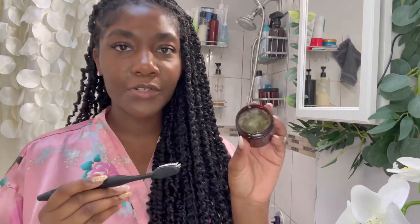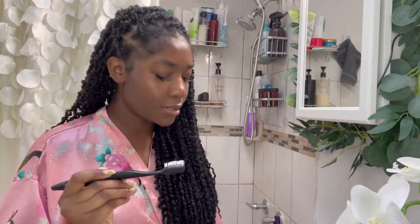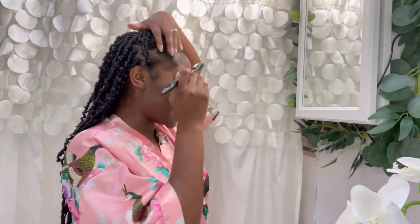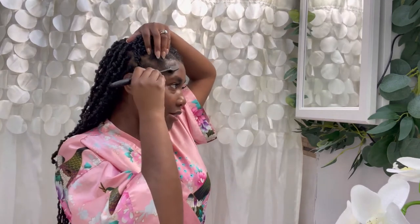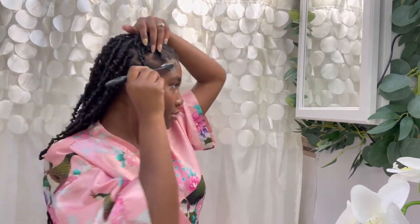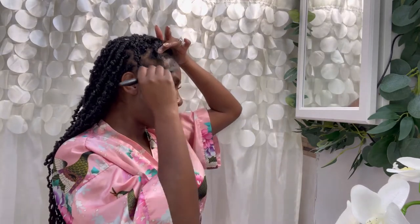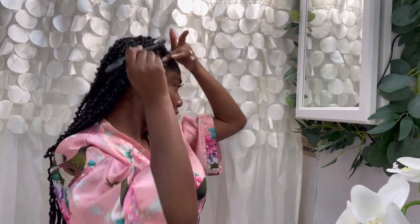So I'm gonna take a little bit of my gel, like this much. So I usually like to start on this side. There's no reason in particular, that's just where I like to start. So I am going to start like that, pulling, separating this area, knowing the way that my edges naturally flow, and go like that.